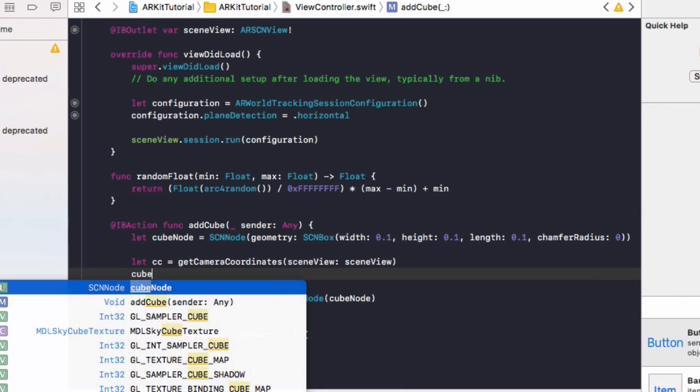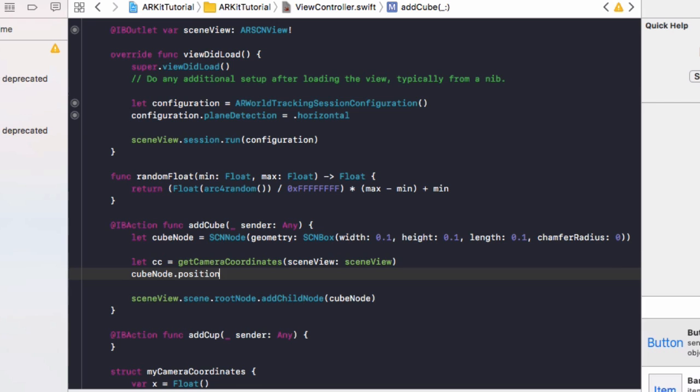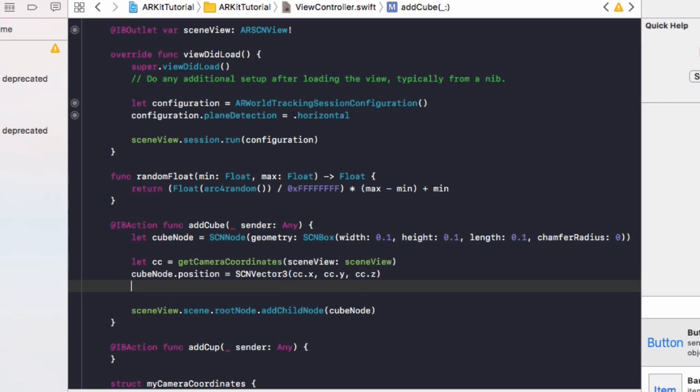And then we do cubeNode.position equals SCNVector3. I'm going to do cc.x for the x position, cc.y for the y position, and cc.z for the z position.